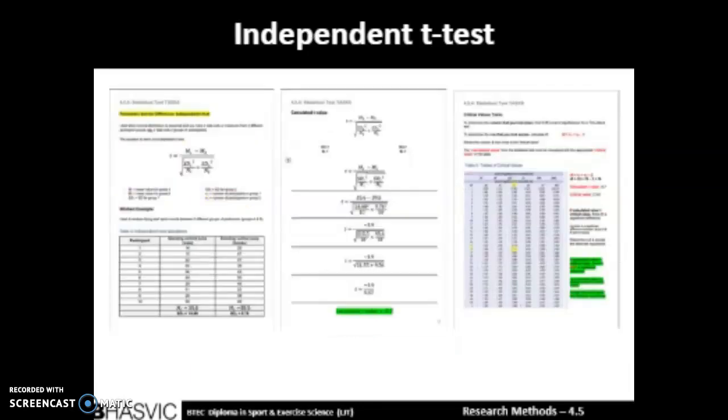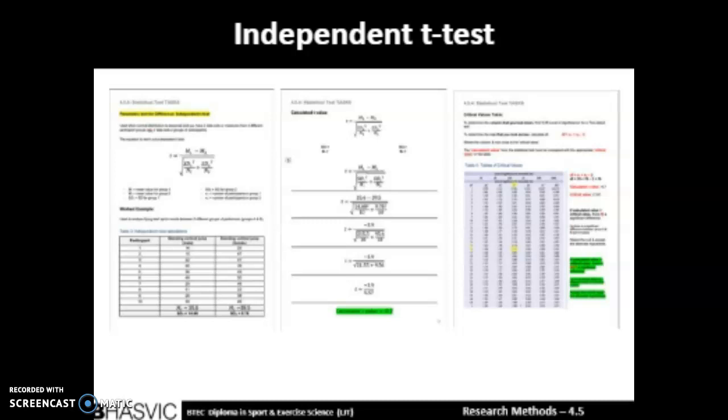In the independent t-test for the graph, you put two of the same testings but different data. So, for example, you could use two different groups or similar testing, and then find the mean and standard deviation for both of these results that are put in, and put these in the rows below the data, and then you have all the data that is needed for the equation, which you will do next.